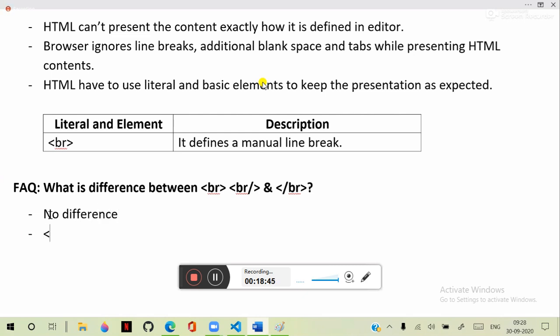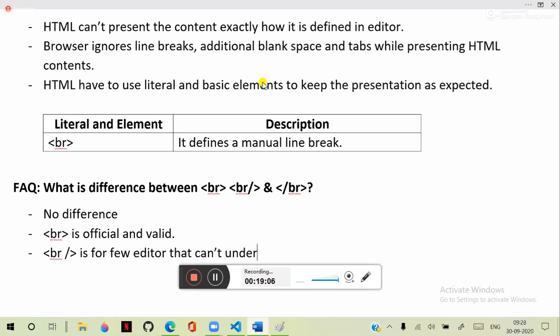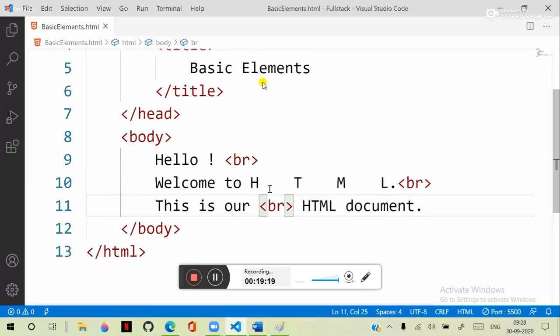First point is BR is official and valid. BR slash is for a few editors that cannot understand HTML. For example, I am using an editor called Visual Studio Code.